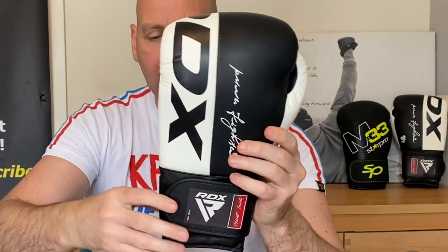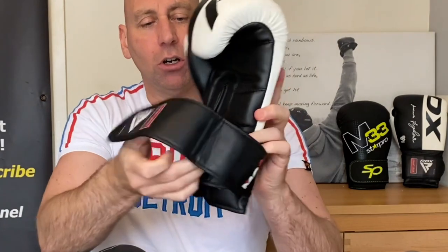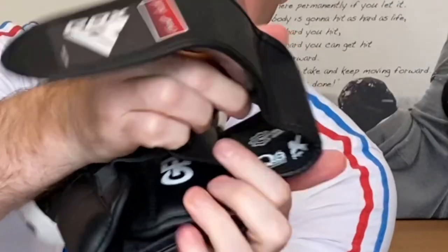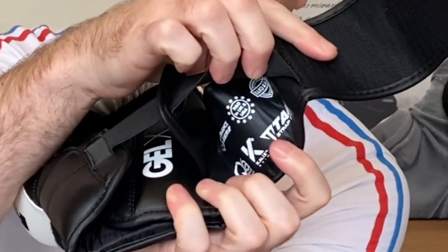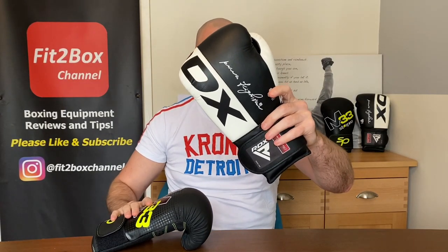Then we come onto the RDX, and RDX, as always, have got the logos all over the glove. They've even got, like they do on the more expensive gloves, loads of logos, even underneath the strap. So this particular glove, out of the two of these, I am favouring the RDX. It comes in loads of different colours, and I think that is 10-9 when it comes to style.